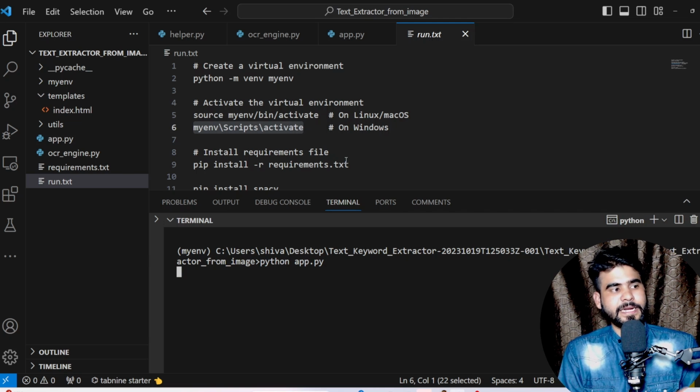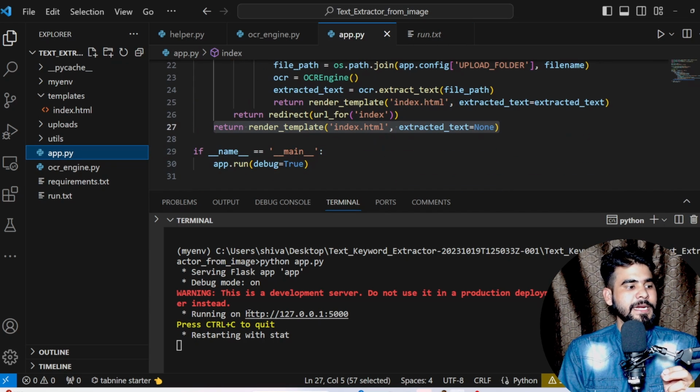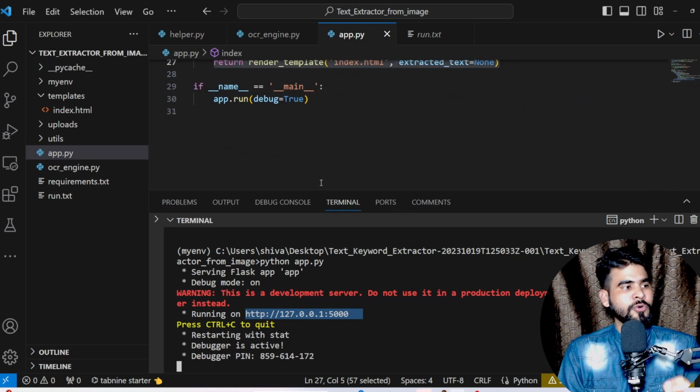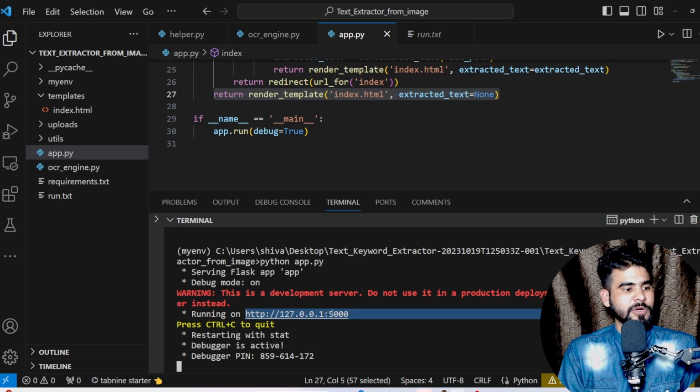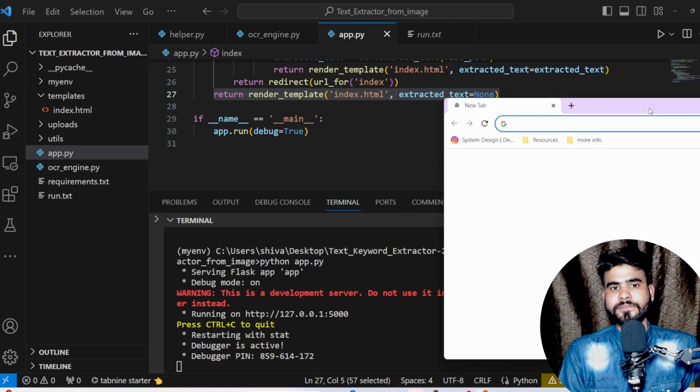After that we will get our complete link. So let's wait a few more seconds till the link is generated. Now as you can see, we are getting our complete link, http, port 5000. So now I'm going to copy this link from here. Let me open my Chrome browser, and after that I will show you the complete application.